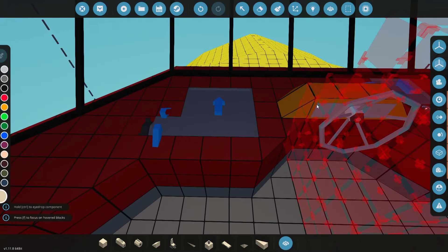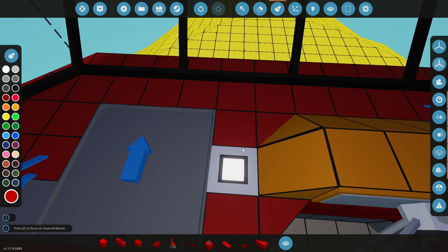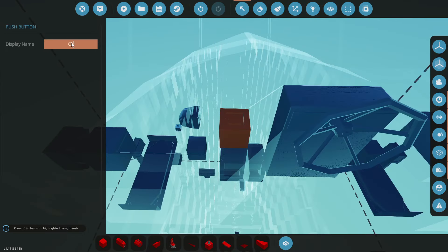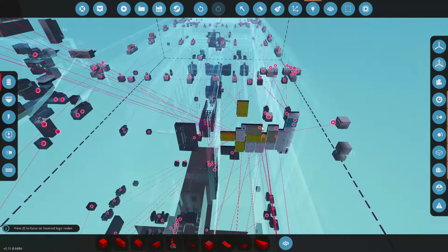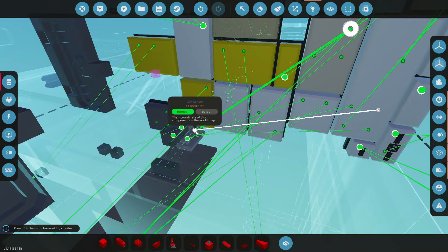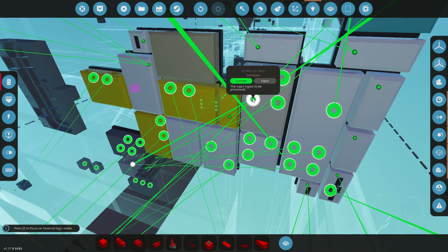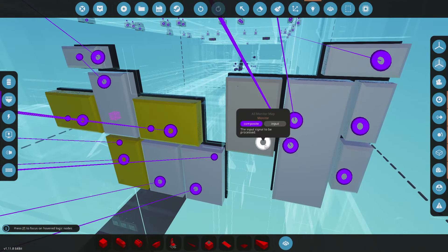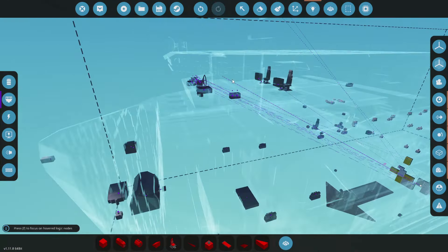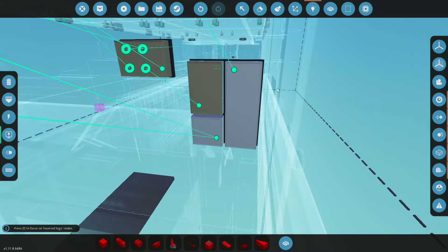We'll need a button to switch screens as well. We'll put a little push button up here, paint it the right color, and name it 'change screen.' We'll grab that push button and connect it down to the controller. Now while we're down here, let's connect up the map — GPS Y, GPS X, and the compass are all connected. There's a radar spray output going to the other seat. We also still have a fair few controls to make up — none of this ballast section is labeled. So this is all the ballast control: front, rear, left, and right. Let me quickly sort out the labels and I'll be back in just a moment.